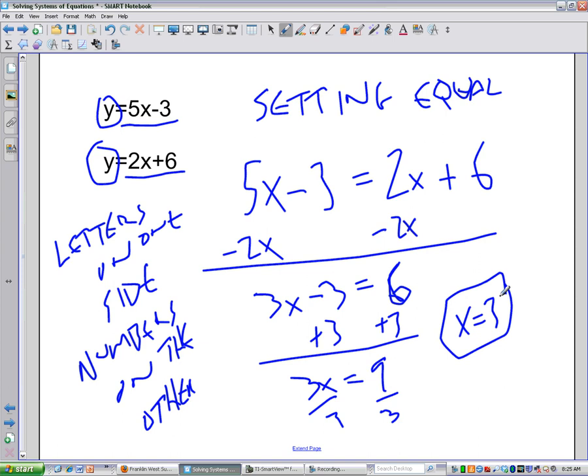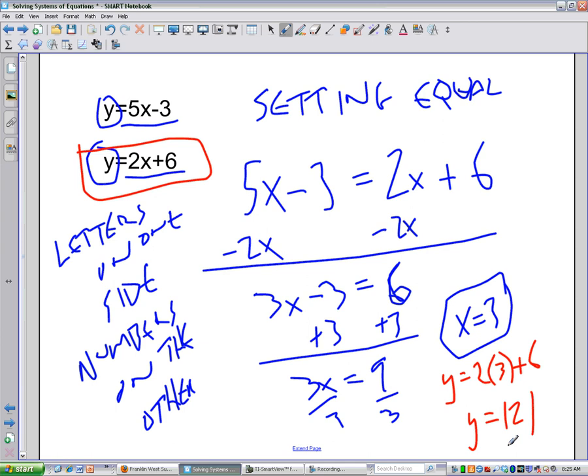Yay. All right, we're not done, because we need to know what y is. To figure out what y is, we plug x into one of our equations up here. Let me grab a different color so we see we're doing a different step. So y is equal to 2 times x, which we know is 3, plus 6. I just used this equation, the red one. 2 times 3 is 6, 6 plus 6 is 12. So y equals 12. When we're solving these systems of equations, we need an x answer and a y answer: x equals 3, y equals 12.